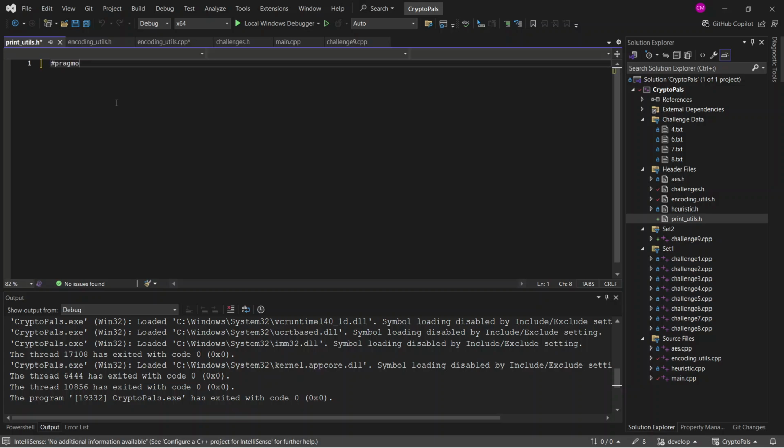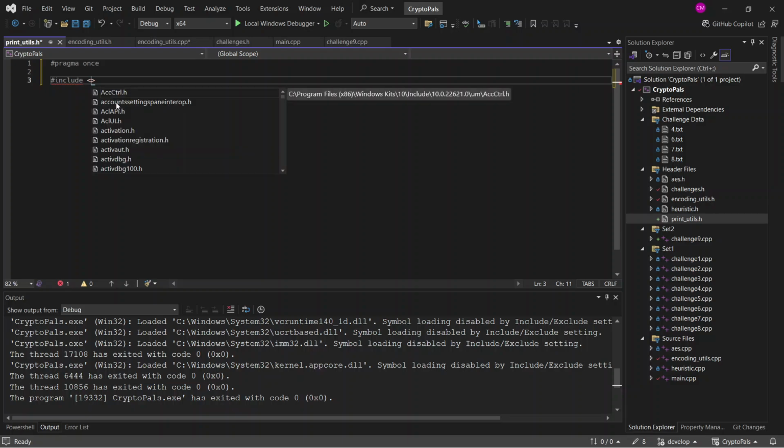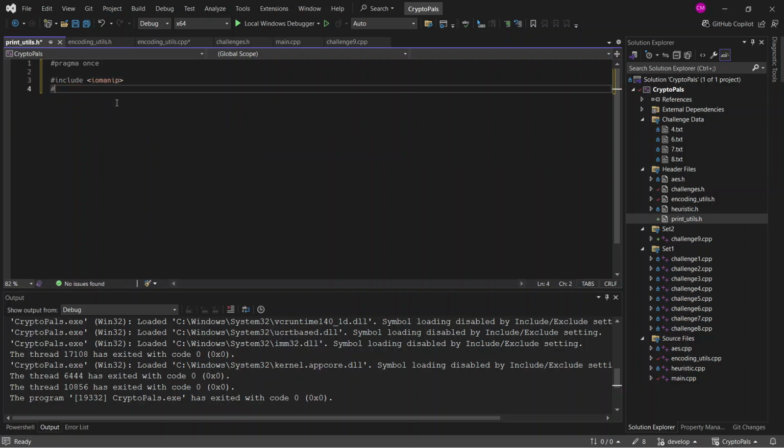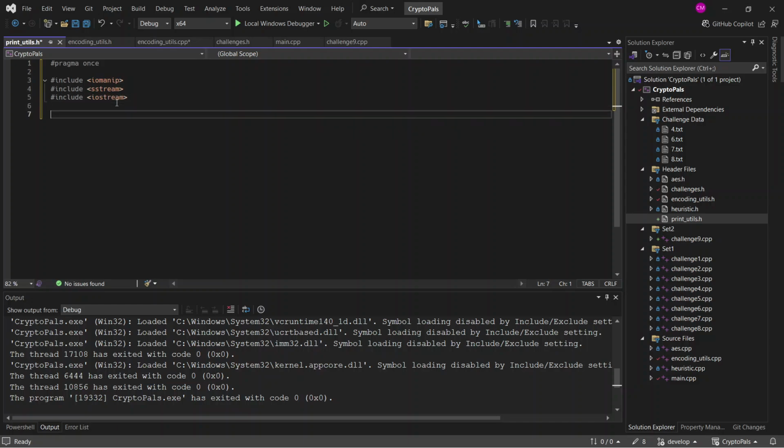And what we'll do, so pragma once, spell it correctly. And then what we're going to need is a couple of printing libraries to help us out with this. So we'll use iomanip, and we're going to need iostream. I'll show you all why in a second. I'm going to have a standard string format. I'm going to make it, yeah.